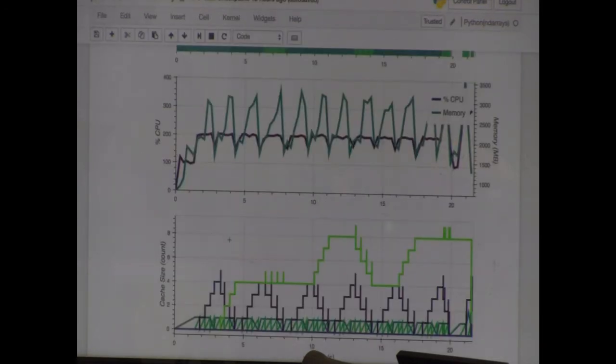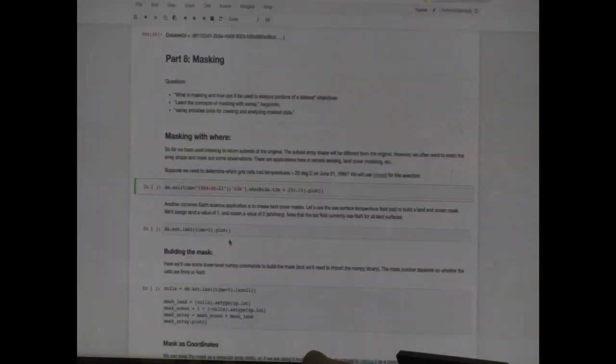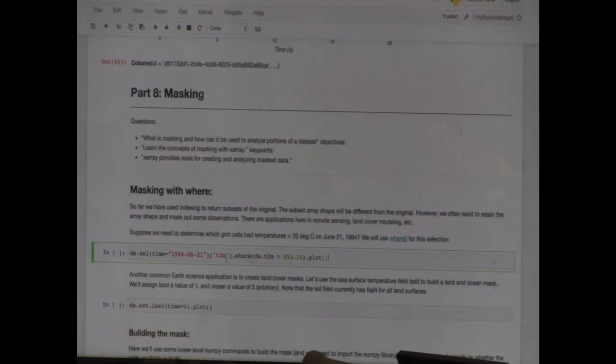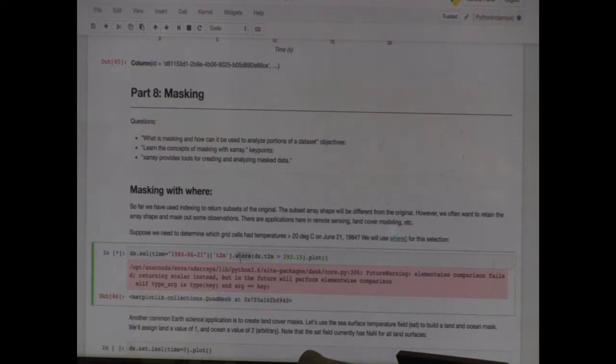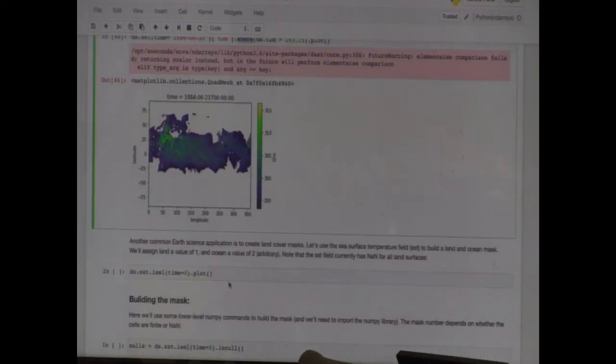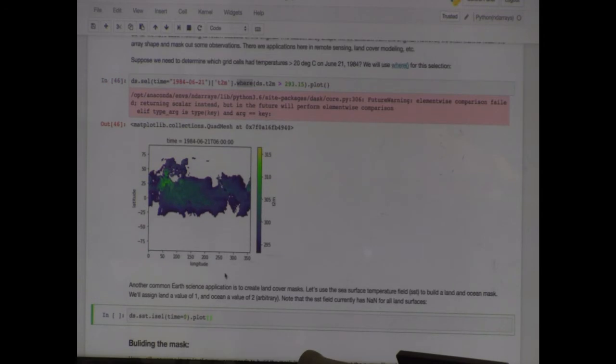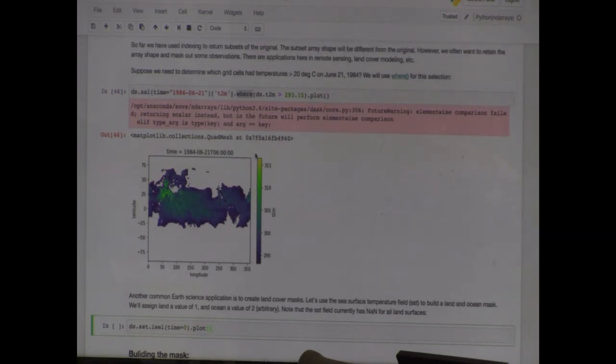Here we're just going to select all the data that is above 293 degrees Kelvin. We basically just selected the tropics and mid-latitudes, and this is just air temperature.